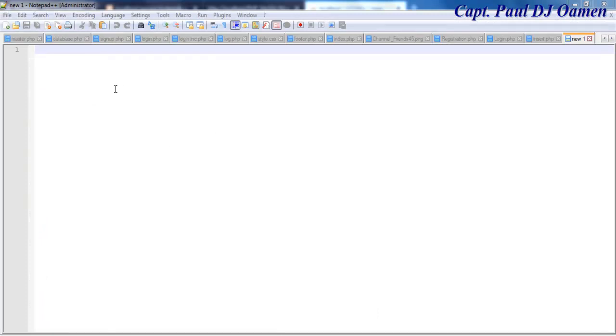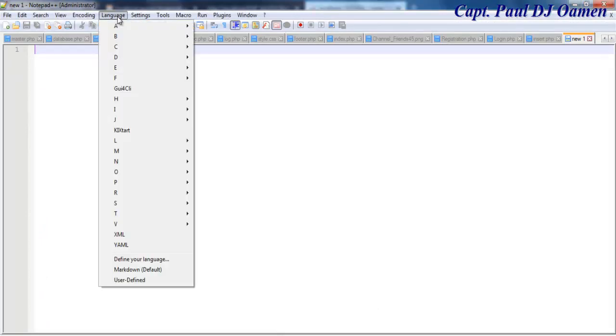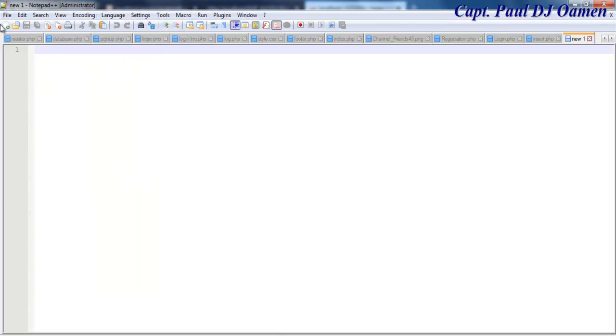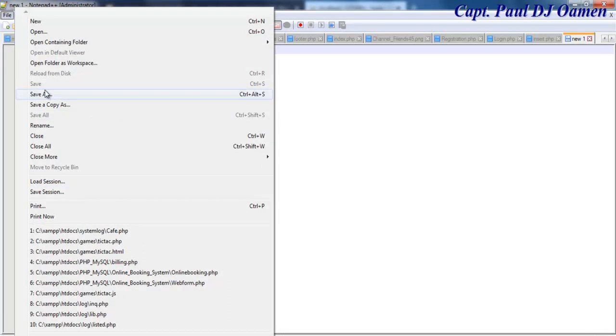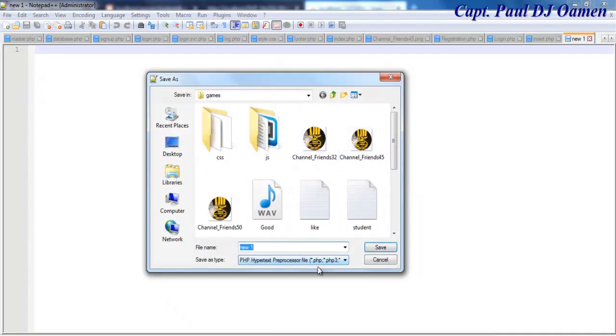And welcome back to Notepad++. The next thing I'm going to do now is to go straight to the language, and let's select P and just click on PHP, then come right down here and save the file. Let's save this file as grades. Okay, that's fine with an S, and just save it right there.